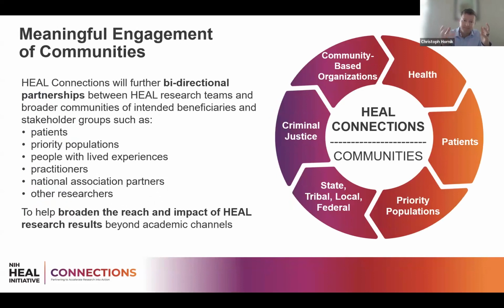To help with this, Heal Connections is actively building and extending HEAL relationships in 6 core areas of focus. These include community-based organizations, health, patients, priority populations, state, tribal, local, and federal governments, and the criminal justice system. Our framework for community engagement is really building off of existing successful models from across HEAL, such as the one presented today by the Justice Community Opioid Innovation Network, or JCOIN. Our framework is intended to foster bi-directional partnerships between HEAL research teams and intended beneficiaries and stakeholder groups to help broaden the reach and impact of HEAL research results.